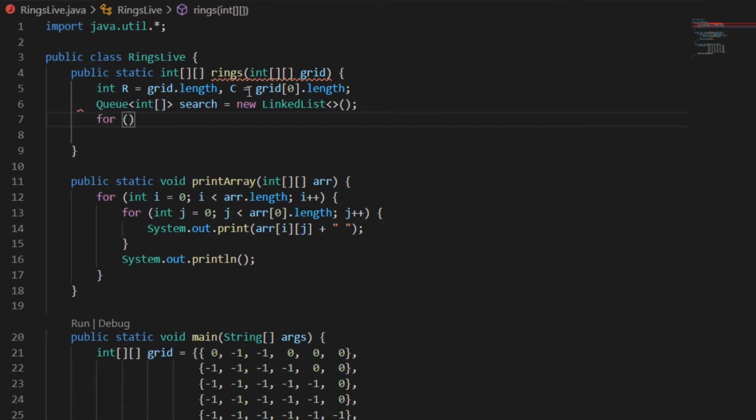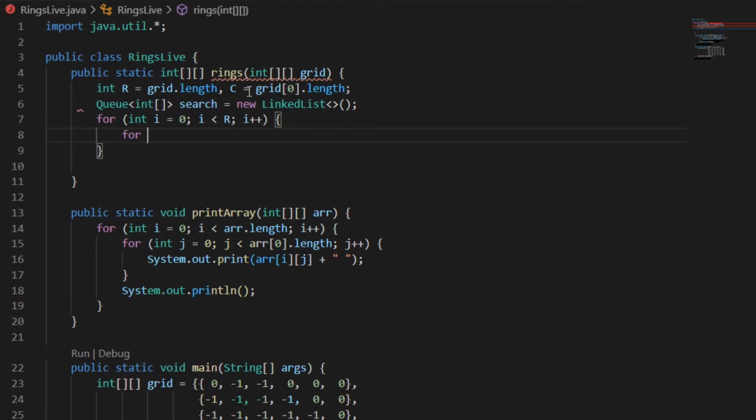So iterate through the entire thing: for int i equals 0, i is less than r, i plus plus, for int j equals 0, j is less than c, the number of columns, j plus plus.